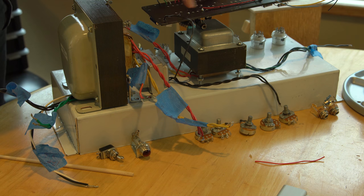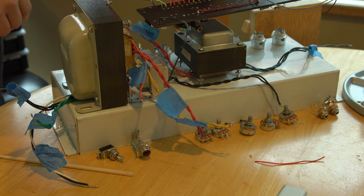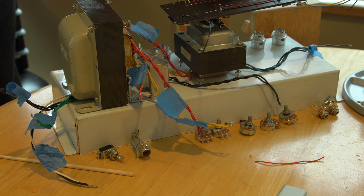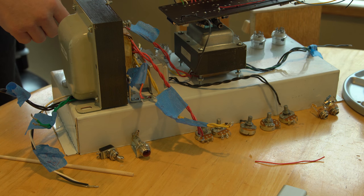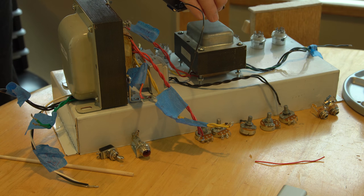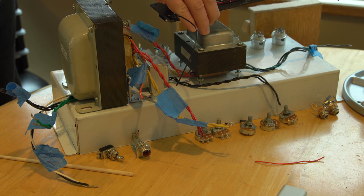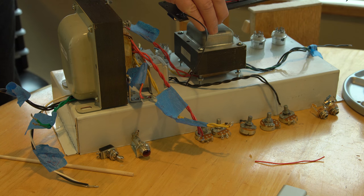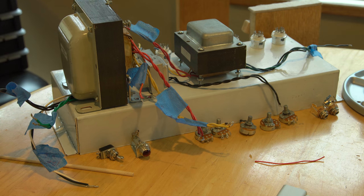This way my power section is down here, my power tubes are very close to the output transformer edge, but I also have to have room for the mounting screws while still having the output transformer coming through on the bottom side. It's all working out pretty well — my two preamp tubes are perfectly lined up with this transformer, my phase inverter lines up well with that one, and then my power tubes will shift over a little bit, but that's okay.